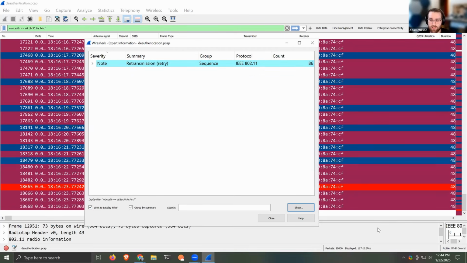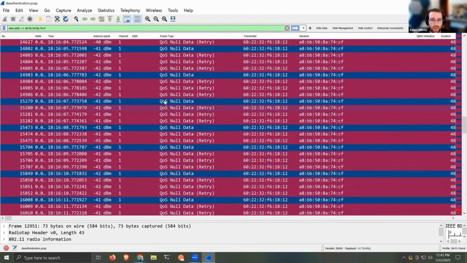And another side tip, if I look in the bottom right, I can see the total amount of packets in my filter. There's 20,000 packets in this packet capture. When we're filtering for this client, there's only 117. So 86 of those 117 were retransmitted. Yeah, definite connection problem. So that's the first example. And there are different ways that you can peruse this data.